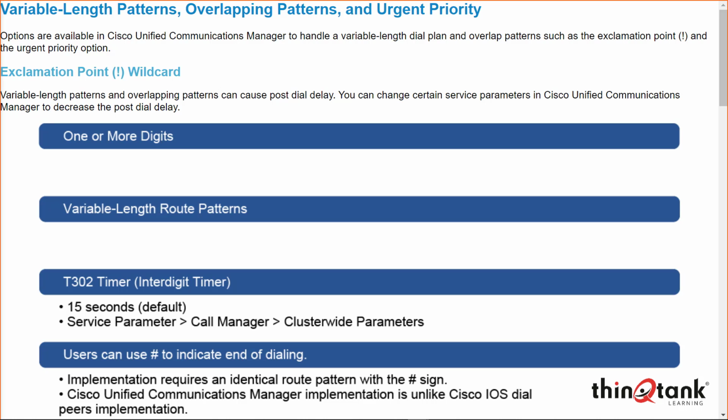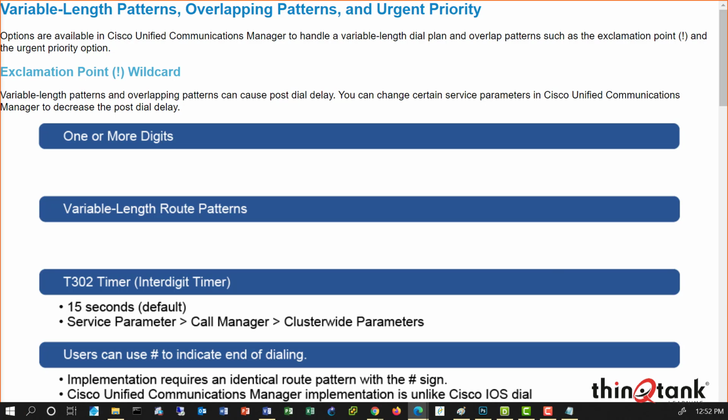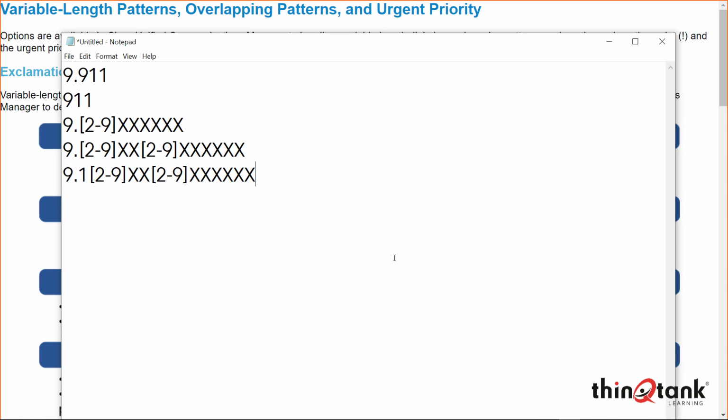We might be able to define a country code, and we might be able to define a North American number easily, but how do we define the individual subscriber codes that exist around the globe? There's no specification on how long those subscriber numbers have to be, and there's no way to really define how long those numbers are. So for my international pattern, I might have a 9.011.